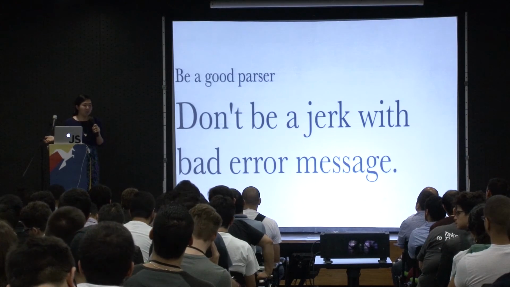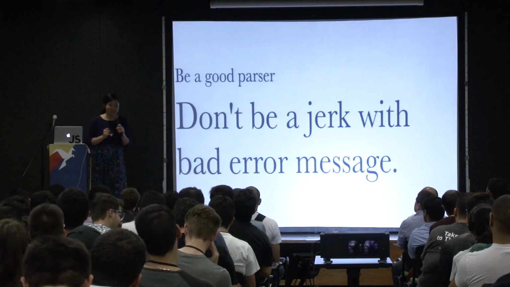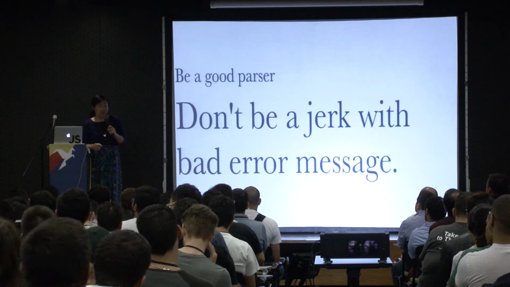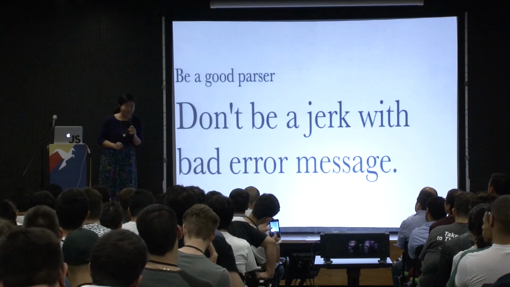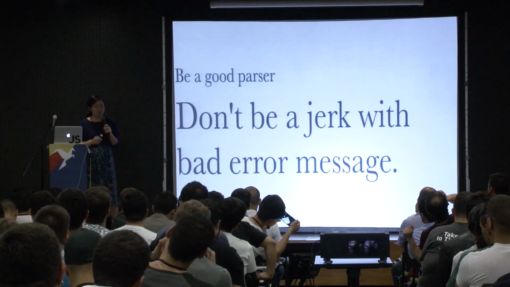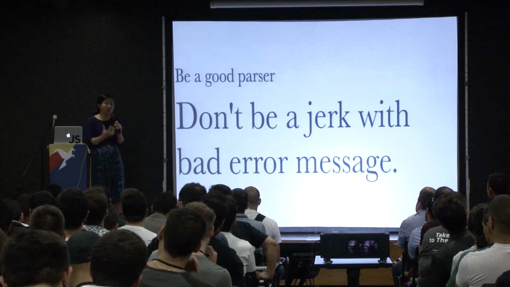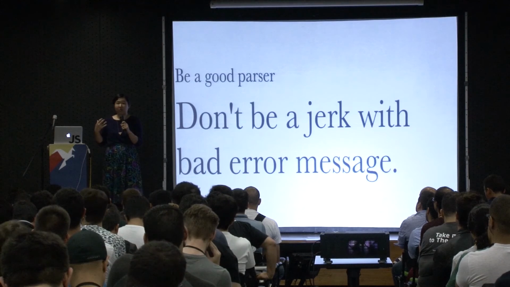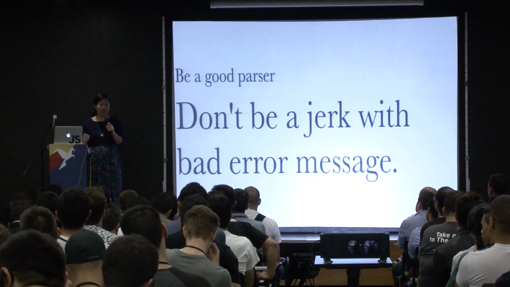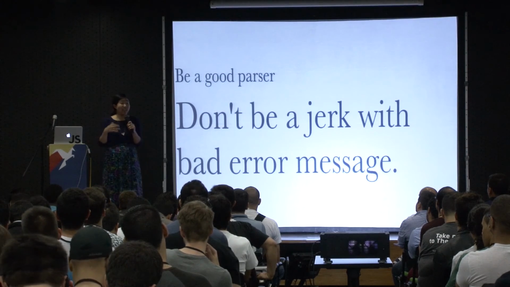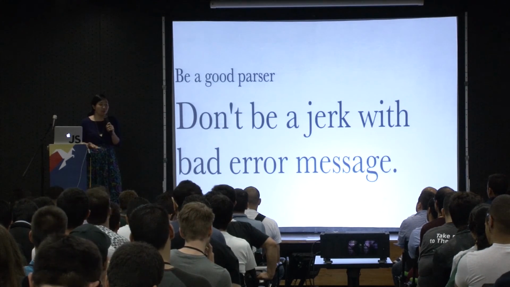Another one is be a good parser. So here's the thing. We get frustrated by "undefined is not a function." It gets a lot more frustrating when you make your own programming language and your own error message doesn't make sense. So I had one error message that says "unknown token" or something. When I encountered certain words that are not supposed to be there, I would say unknown token. When I was writing the code, it felt like a perfect error message. When I was debugging it, it did not make any sense. The error did not give me any idea of what was wrong or what was expected.